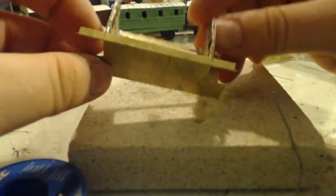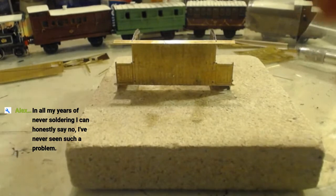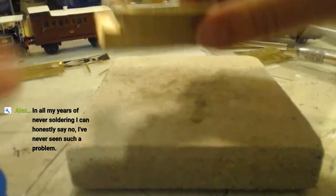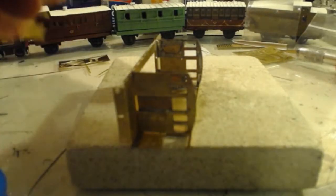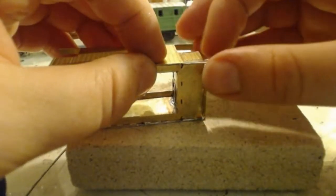Thankfully, we have three sides. All my years of never soldering, I can honestly say no, I've never seen such a problem. See? Even with all your experience, Alex, no wonder even you've not had the problem. There's way more solder than I'd like in there, but at least it's on. And so now, of course, we just have the fourth side to get on.